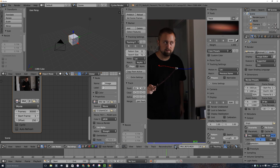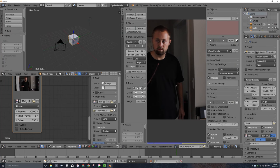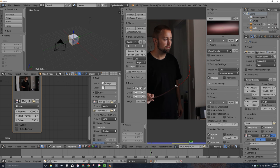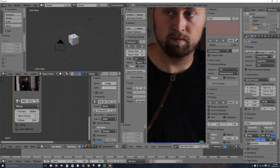If I scrub through and watch the tracking marker, it's doing a pretty good job. I actually don't want to end the video at 250 — I'll change my end value to 350, which is about where I start to walk away after turning off the wand. I tracked to frame 314, then it got stuck because the tip of the wand went above my skin. So I'll select that marker, press G, and manually make a keyframe. Then I'll track individually for a few frames, making sure it's always in the middle of the marker.